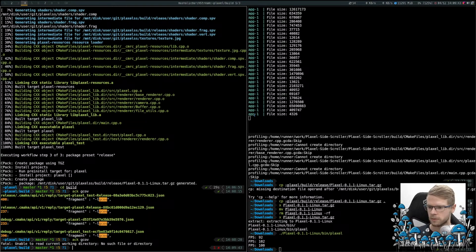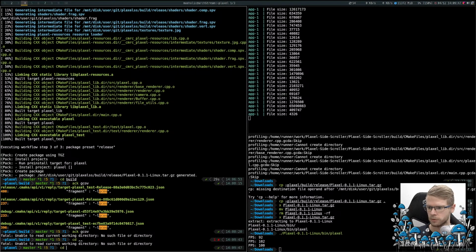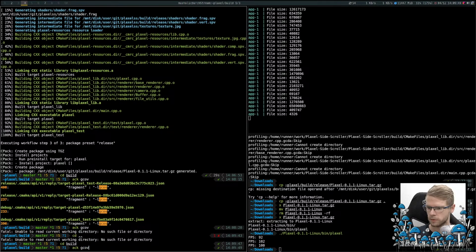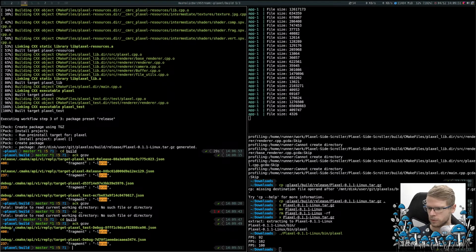Okay, the folder was removed, so I need to go back in the folder. Okay, and now I see I'm only doing the linking with gcov in the debug folder.